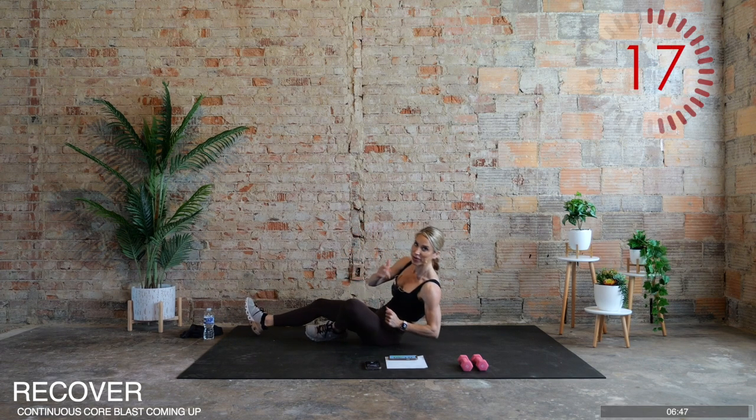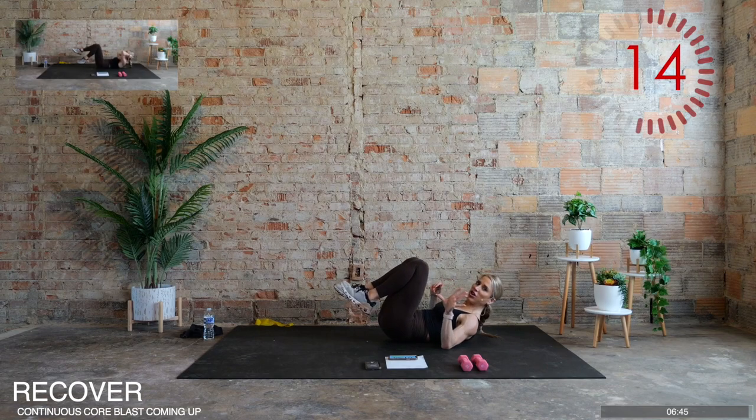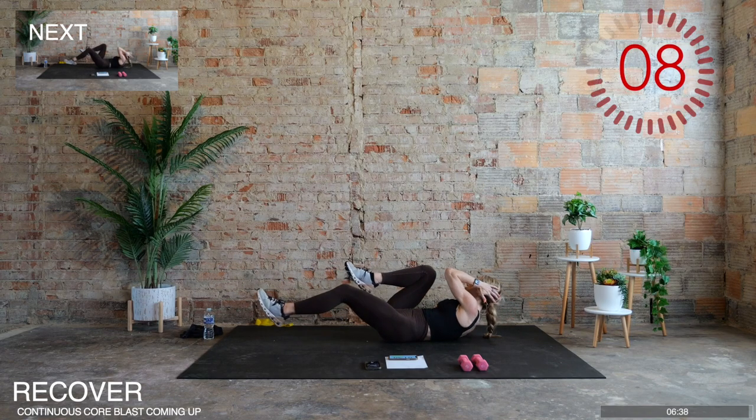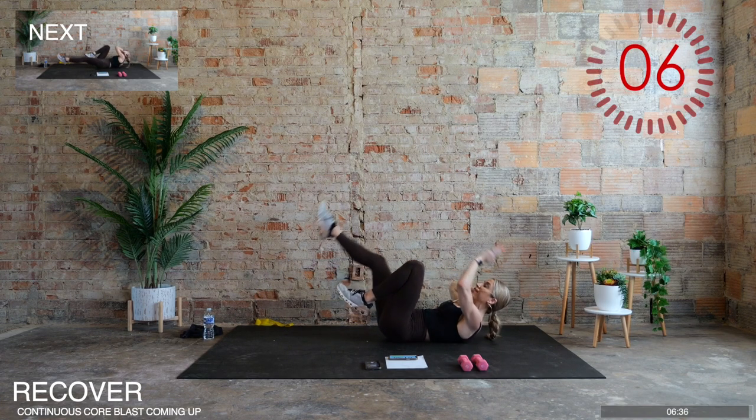We're going to end with 6.5 minutes of work for our final bodyweight-only core blast. We begin with a combo movement. We'll take this as our only 90-second exercise, and then we'll shorten it up from there on. So we have bicycles. So it's 3, 2, 1, and hold, then up for 2.